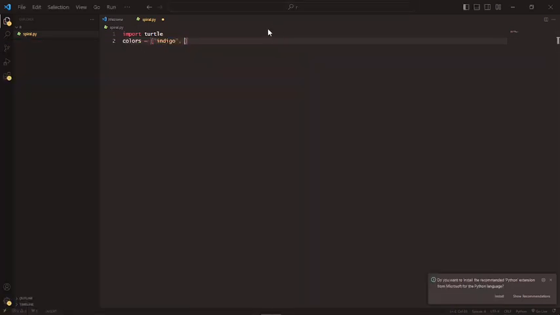Like, let's say that you want the second one to be crimson, and the third one is going to be another color.